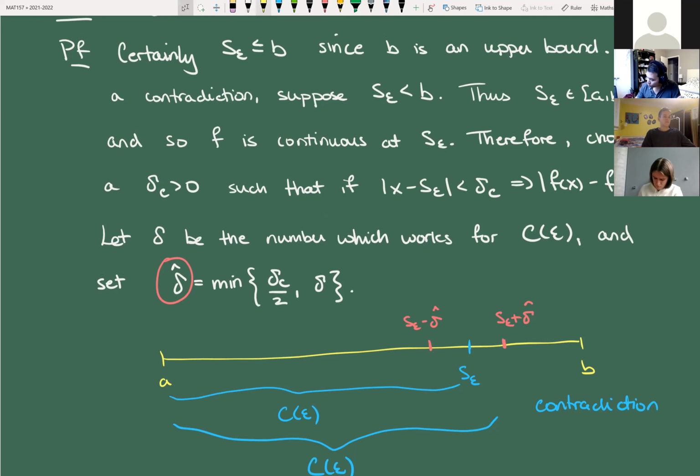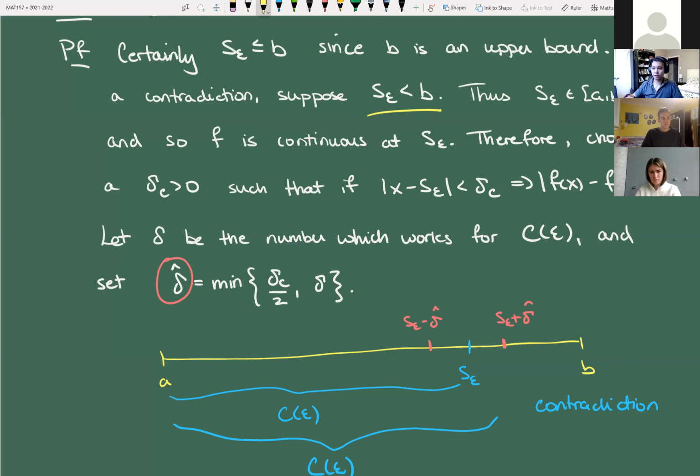right? I've assumed that S sub epsilon is less than beta, and that actually isn't possible. We're going to prove that it's actually equal to, or is less than B. I'm actually going to prove that S sub epsilon is equal to B. So it's not that I'm constructing the proof directly by continuing to force it until I get to B. I'm saying that if I assume that it's strictly less than, I get a contradiction because I can force it to be bigger, right? It's like, assume that there's a biggest natural number. Well, I can actually force there to be a bigger natural number by adding 1 to it, right?